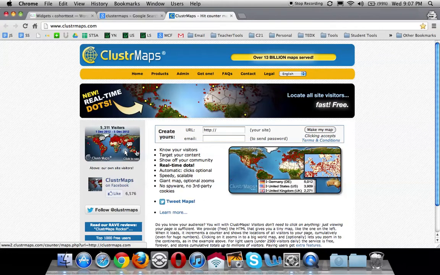So, what if I wanted to put a map like this cluster map on my site? It would allow me to track who visited my site, as well as others who came and visited, to see how popular you are. It's just a neat and authentic tool that I like to use with my students in their blogs, so they get a sense of just how far-reaching their words can be.